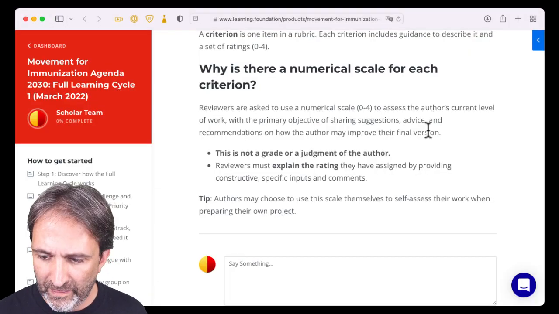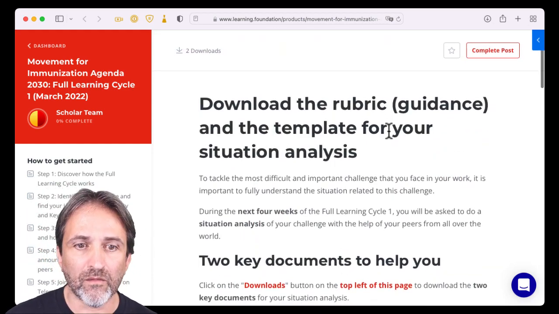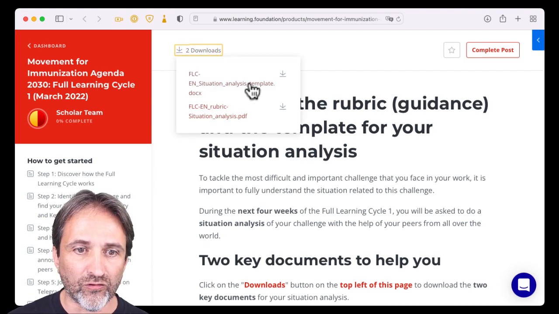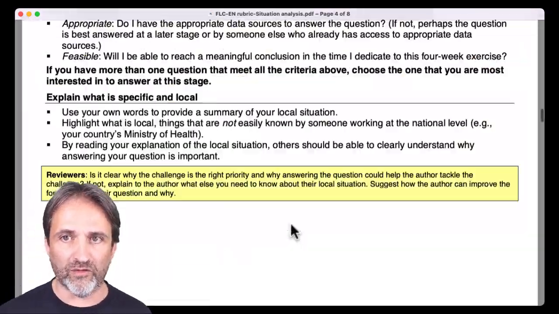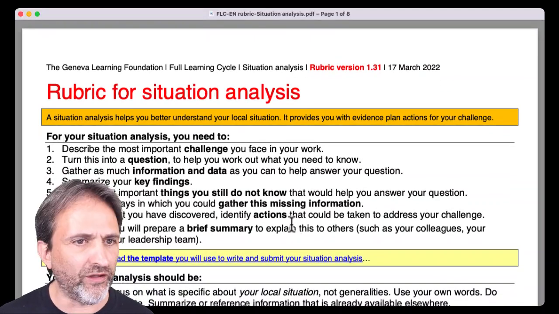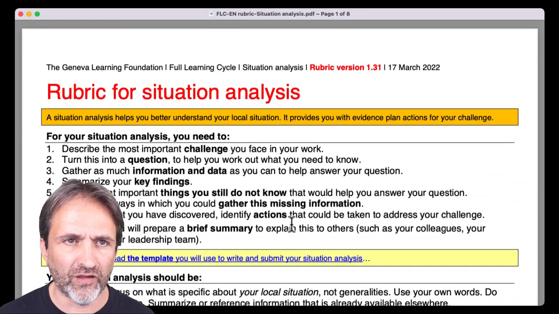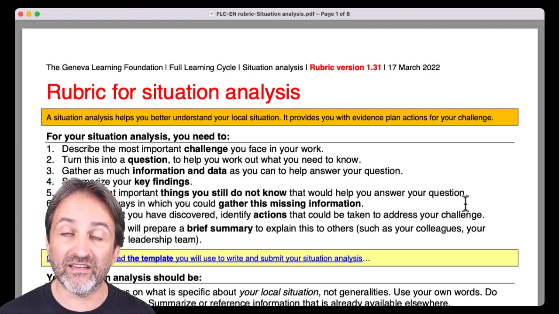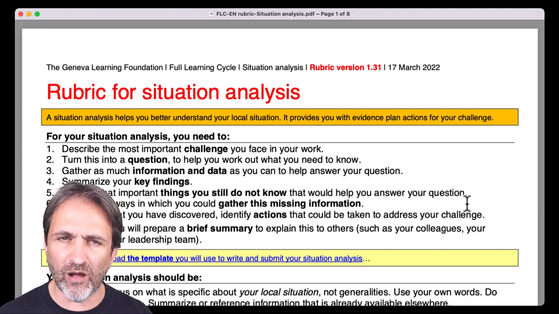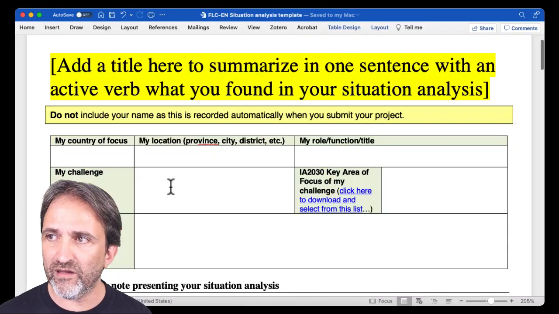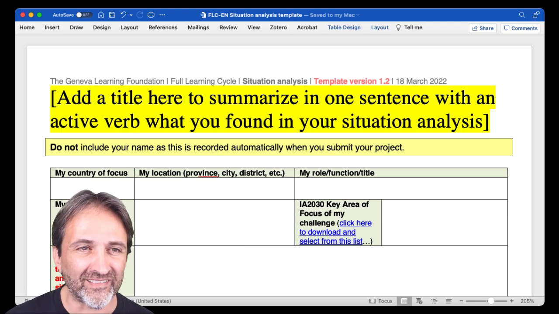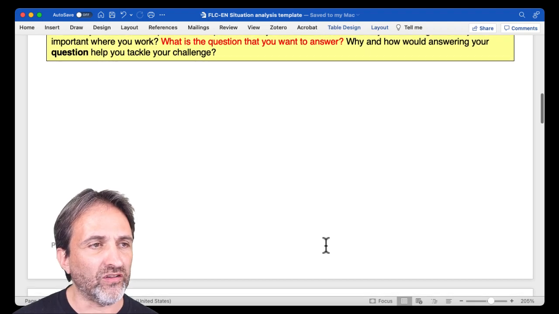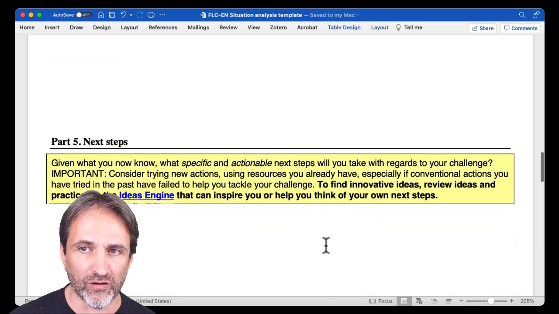So that, again, let me recap. You start by reading the article on the rubric and the template. Download the documents, then review the documents. Do a cold read through it once, even if you don't understand everything at first. It is long. It's 8 pages. We'll share a short version soon, but it's definitely worth reading. There's a lot of guidance that will help you structure your thinking and therefore make it a lot easier. Actually, if you spend a little bit of time with the rubric, you'll see that answering these questions in the actual document itself will be much easier than you thought it could be.